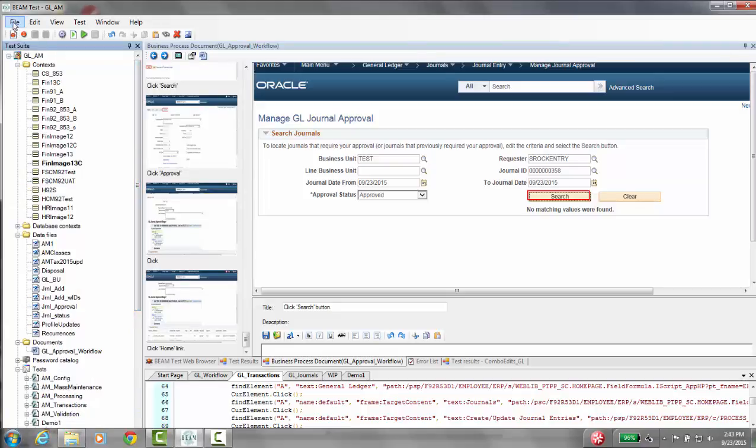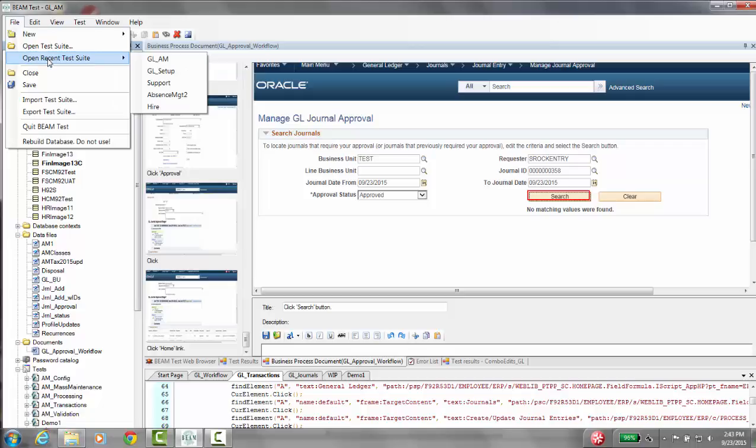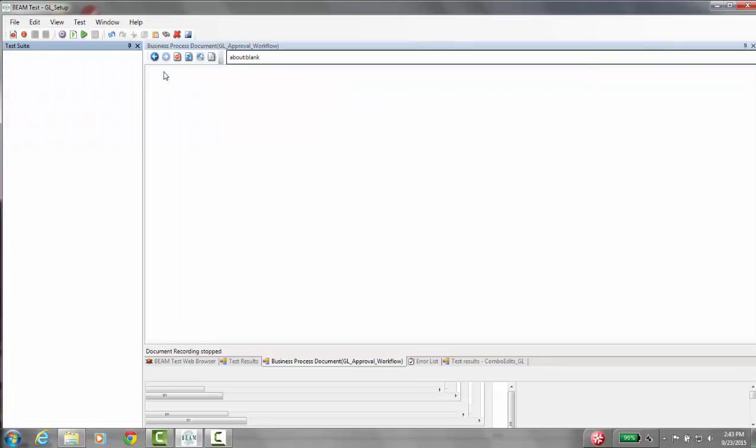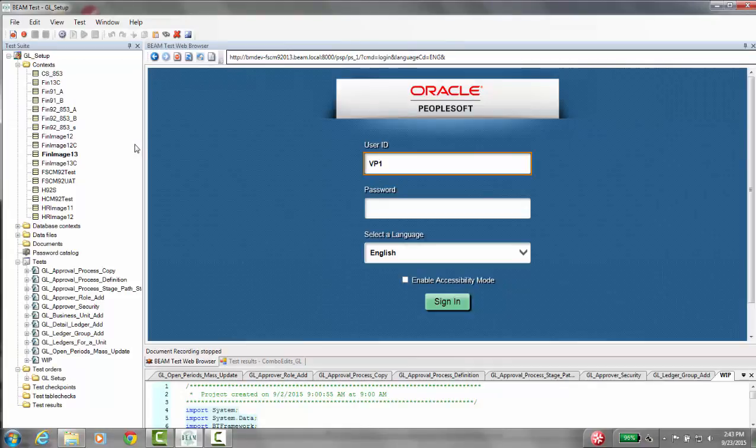The last feature I would like to mention is our test orders. I'll actually open up a separate test suite. In this test suite, we have many of the GL setup scripts. And in this case, just like we may have wanted to do in the workflow, is individual scripts run together in a certain order.